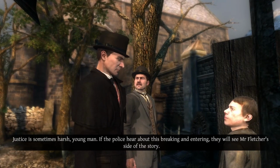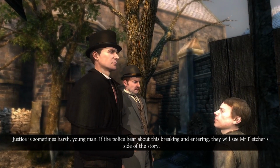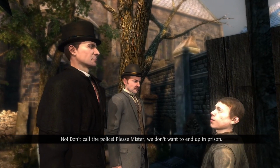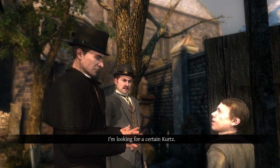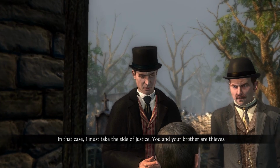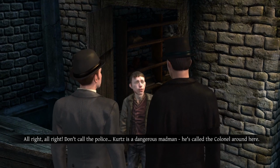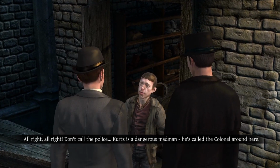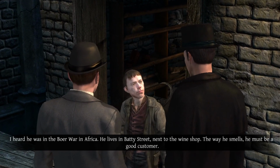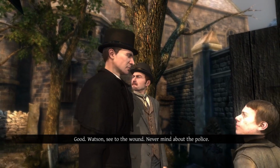Justice is sometimes harsh, young man. If the police hear about this breaking and entering, they will see Mr. Fletcher's side of the story. No! Don't call the police. Please, mister. We don't want to end up in prison. I'm looking for a certain Kurtz. I can't tell you, mister. In that case, I must take the side of justice. You and your brother are thieves. All right, don't call the police. Kurtz is a dangerous madman. He's called the Colonel round here. I heard he was in the Boer War in Africa. He lives in Batty Street next to the wine shop. The way he smells, he must be a good customer. Good. Watson, see to the wound. Never mind about the police.